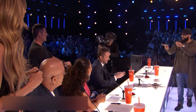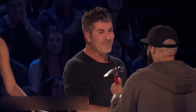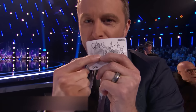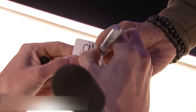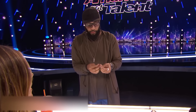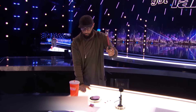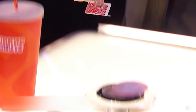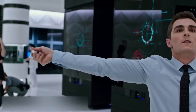The trick seems unrealistic, and it's hard for an average person to figure out how Jones did it. You should know that the clothes of the illusionist play a special role in card tricks. As soon as the TV host signs the card, the magician folds it in front of the cameras and hides a piece of paper in his secret pocket, hitting his arm with the hammer — a quick movement that all five judges fail to notice. Then Jones smashes the red button to reveal the card inside, but in fact it is a duplicate folded in the same way as the signed card. With the same quick movement, the magician changes cards in his pocket, and the judge sees the card where he wrote his name.